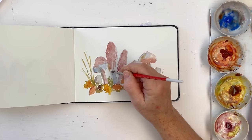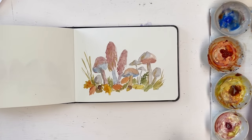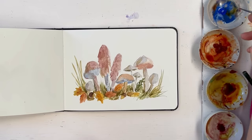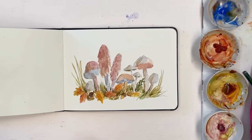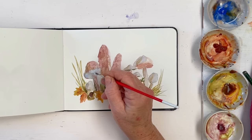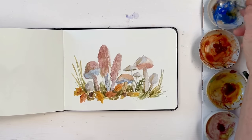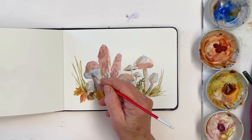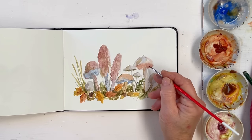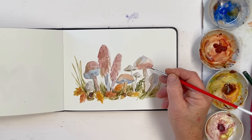And we need to let it dry so that we can then put the gills in underneath once that's dry. So this is dry now, and I'm just going to add a few shadows underneath, indicate some of the gills, and increase the amount of shadow right close to the stem. And you can use a light wash of cobalt blue for this.